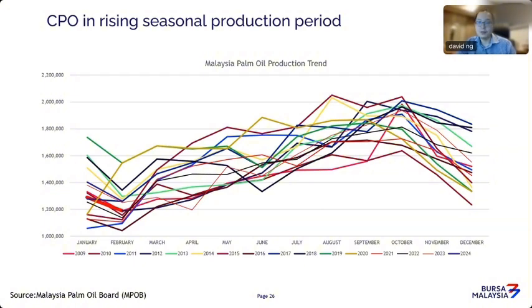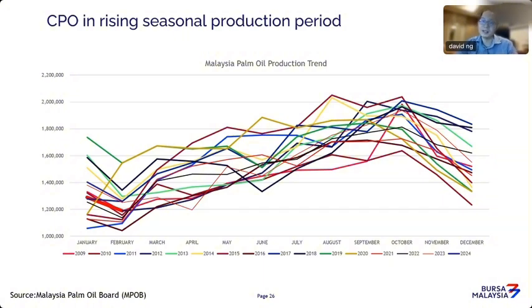If you look from January to February, we can establish that around March to April onwards is usually the start of rising production, and that will bring us until August, September. So when you have a period of rising production, normally you will expect prices to be weaker. Now, from November onwards, right to January or February, you can see production tends to be weaker. This is pretty much in line with the seasonal trend.